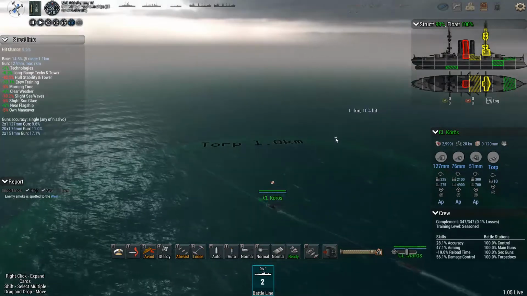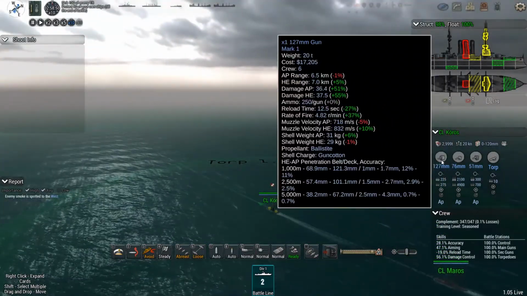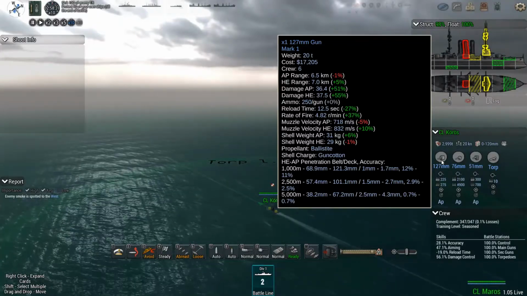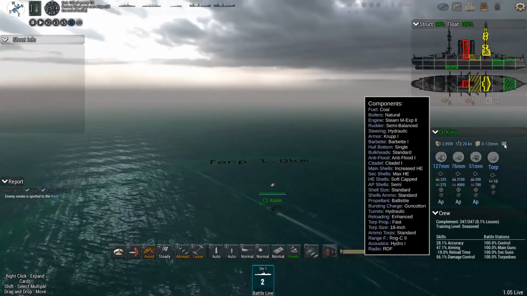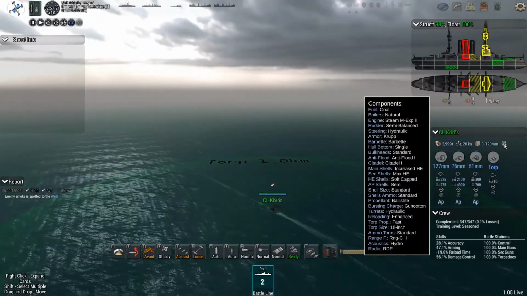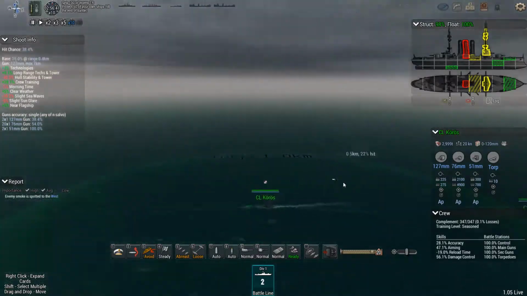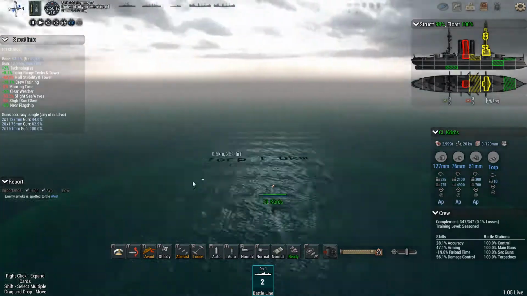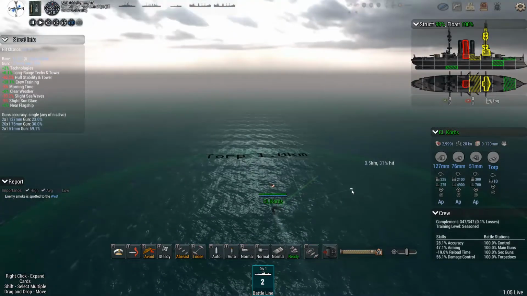In a loose formation. Now again, 127mm guns, not a huge amount of penetration. I think we're using SAP as well, are we? Yeah, we're using semi-armor piercing as well, so we're going to struggle to penetrate them, but we have got those torpedoes, so we can look at doing some torpedo damage.